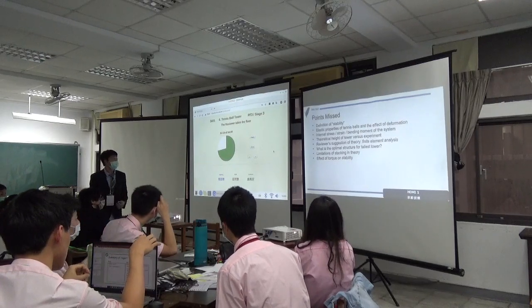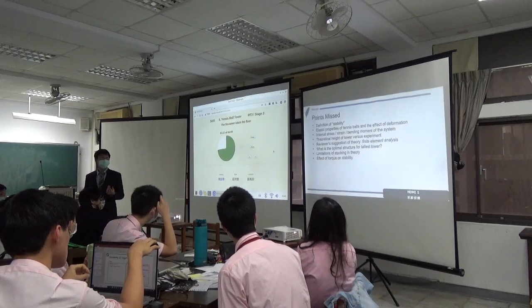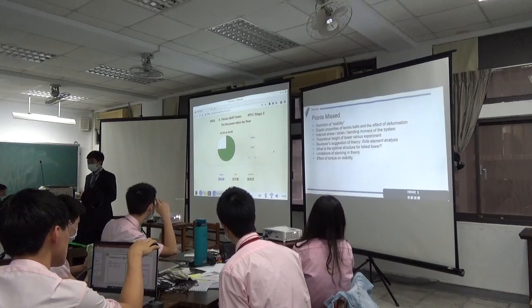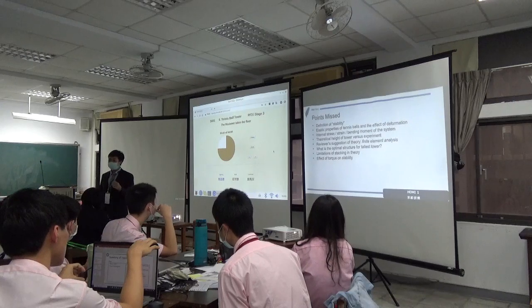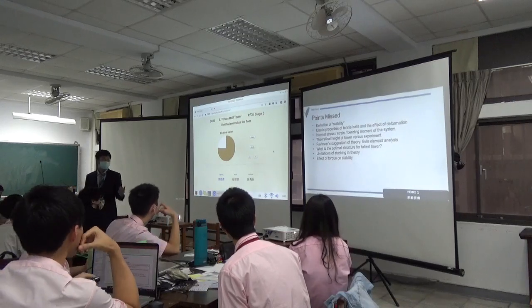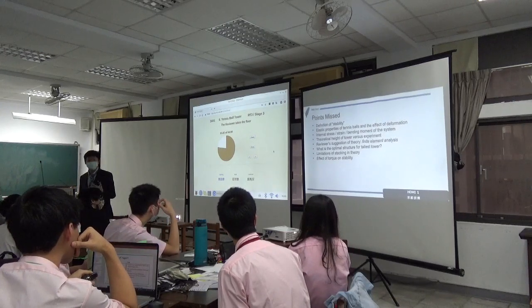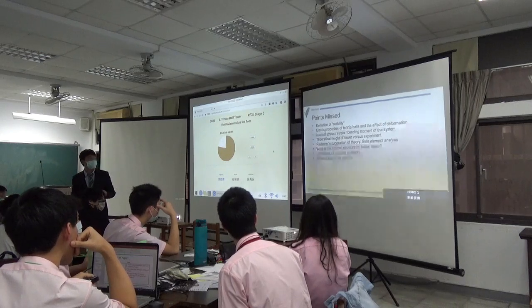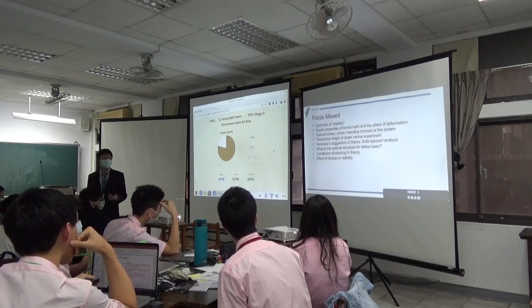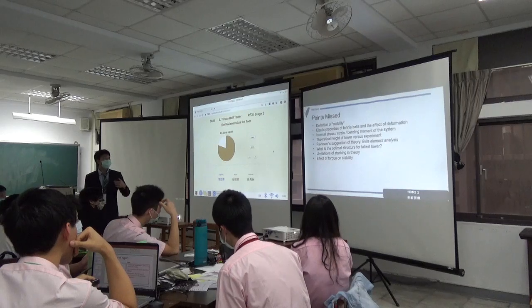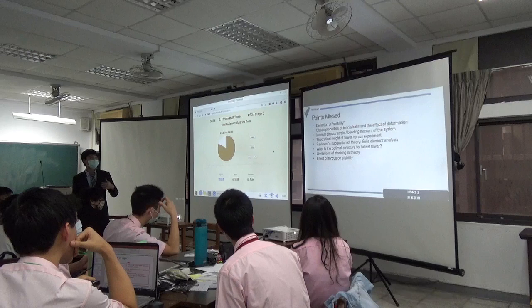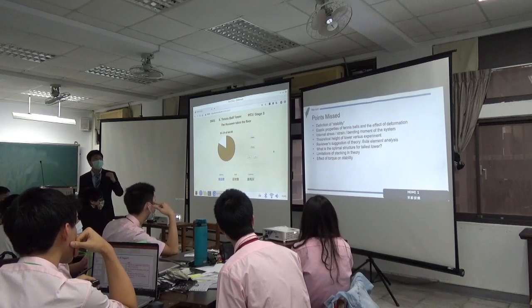The next one is the elastic properties of tennis balls and the effect of deformation, since if you put force on the tennis ball, it will create a dent and it will affect the stability. And the next one is the internal stress, the strength and the bending moment, as I elaborated before. And the next one is the theoretical height of the tower versus experiment.